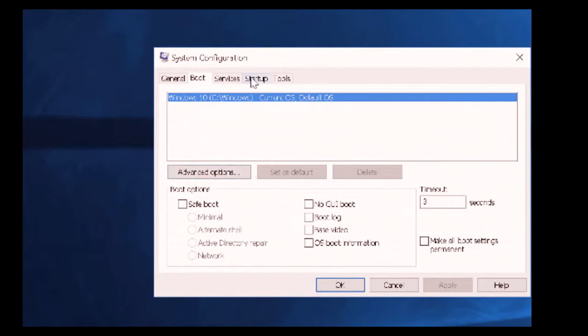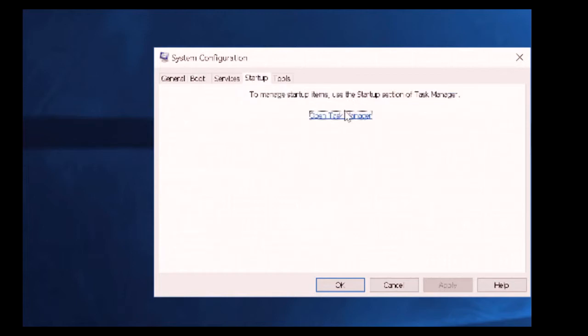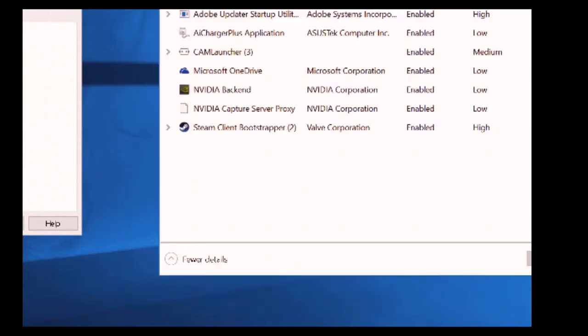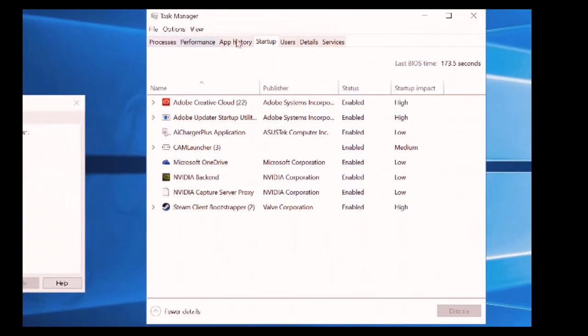Now the next step is to go to startup here. Click on startup, then click on open task manager. I'm going to bring this on this side. On startup, it shows you all the programs that will start when the computer starts up. This will affect your startup, because it'll first try to load all these programs before Windows is fully started up.